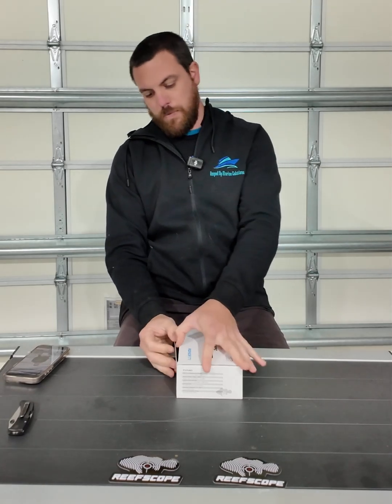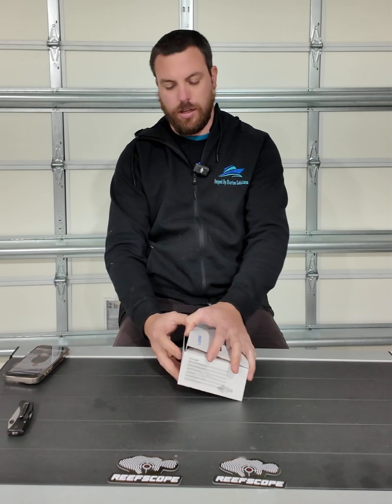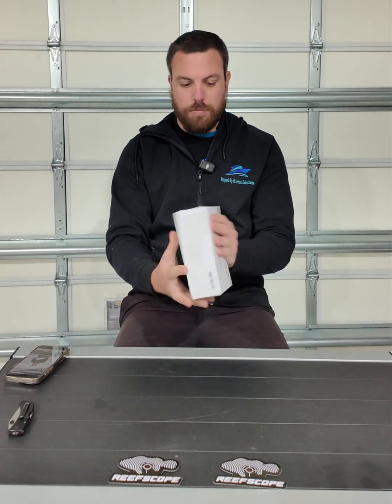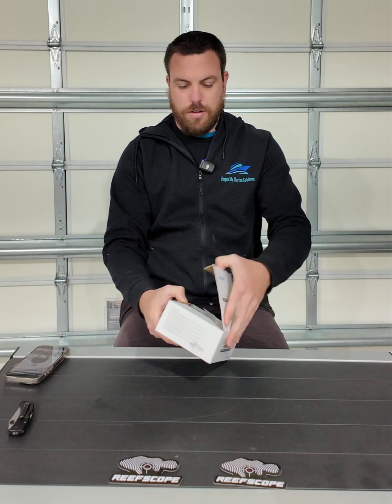It is a 2 megapixel sensor with 1080p resolution and is compatible with most chart plotters as long as you have a video input. Product packaging is very nice, a lot of specs on the outside of it, and let's get to opening this up.